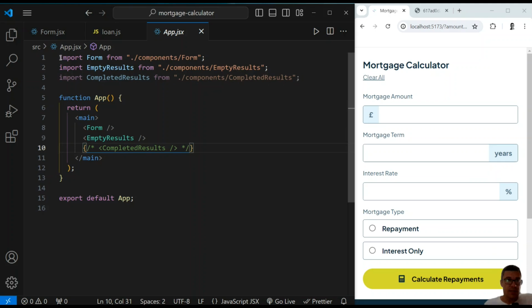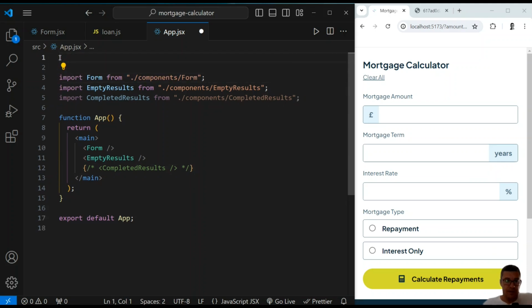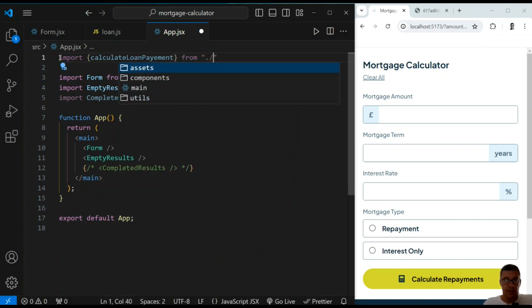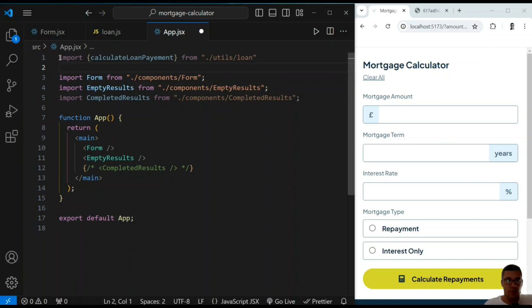So here I will import our function from the utils folder, and it will be the loan.js file.